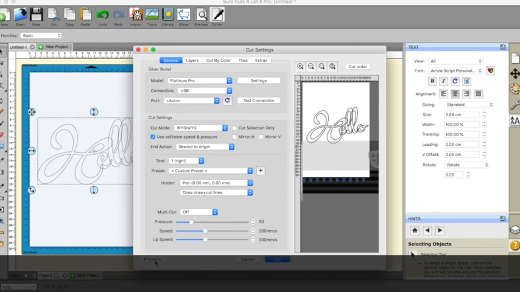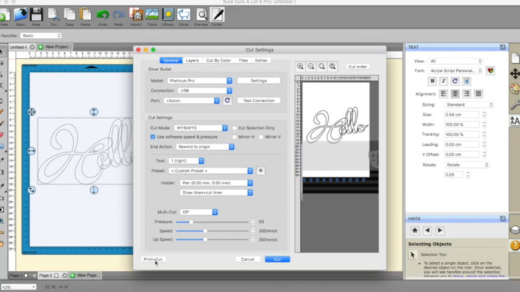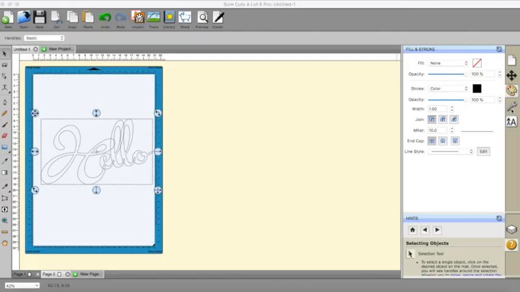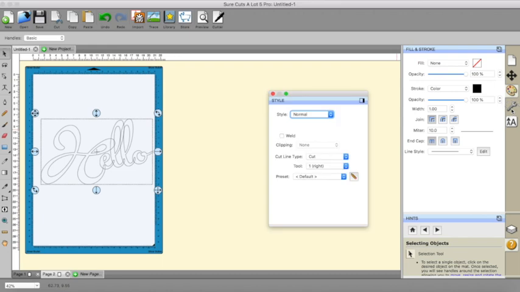Down here we have print and cut, and again I have done a separate video on how to set up the print and cut and the calibration. This spanner over here has some very useful options in it. It's the style tab, and you can see here the style says normal, but you can cut shadow, rounded, straight shadow, blackout. Blackout removes little pieces. You've got a shadow blackout rounded, shadow blackout straight. It's difficult to say.